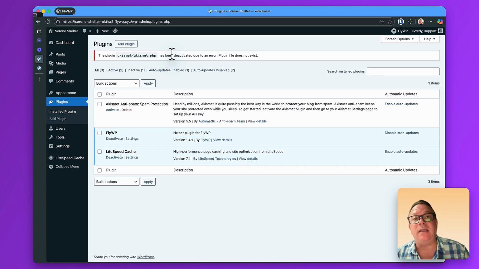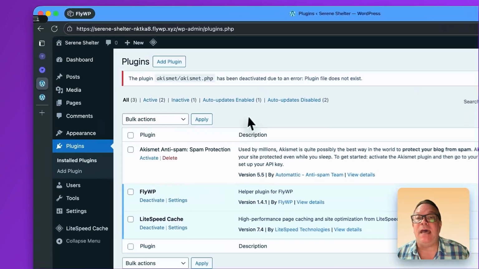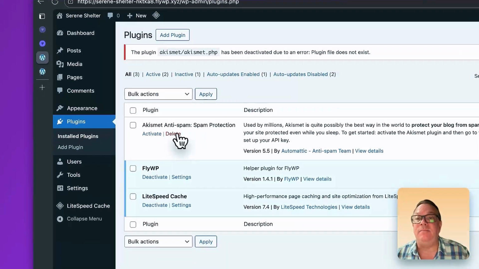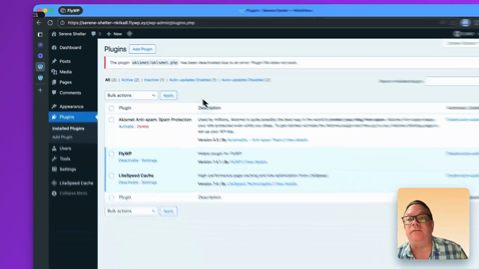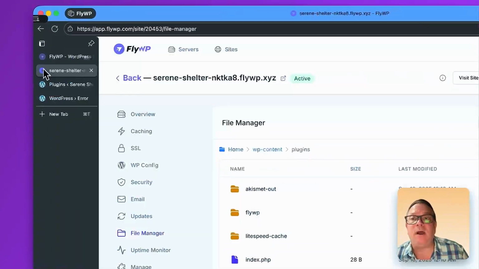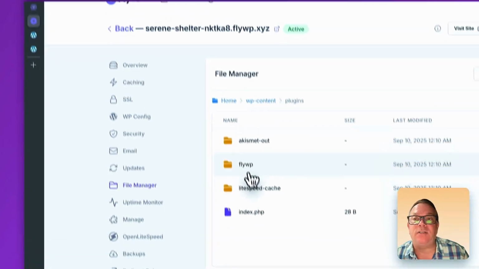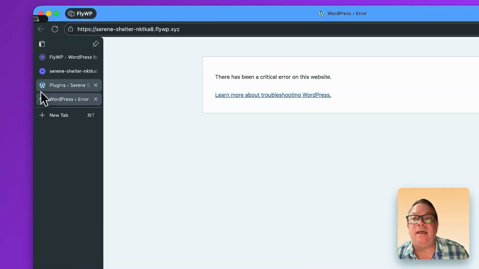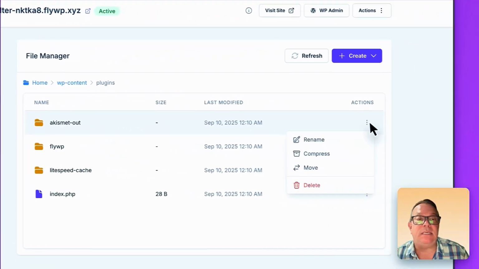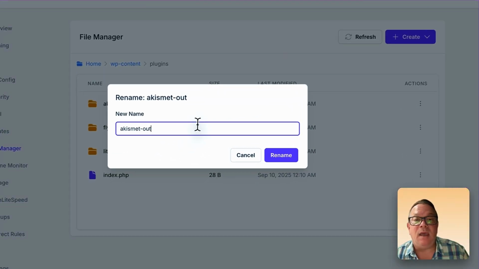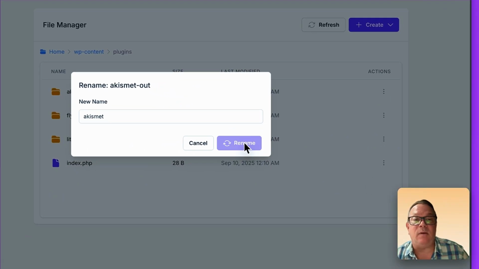Your site is back up pretty instantly. Now, if that plugin is critical to your site, you need to do some more steps to get it working again. See if there's another update now that it's deactivated, if there's another update that will fix that plugin and that kind of stuff. The other option you can do is actually look at that error message that was happening and figure out, oh, that was in Akismet. And let's put this back to what it was.